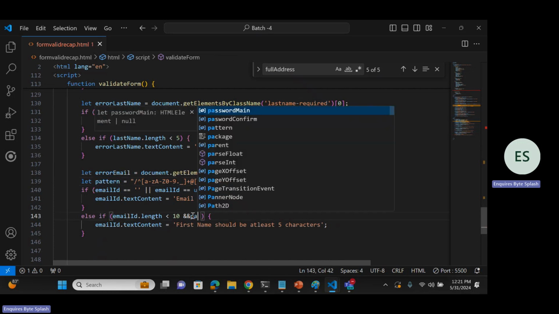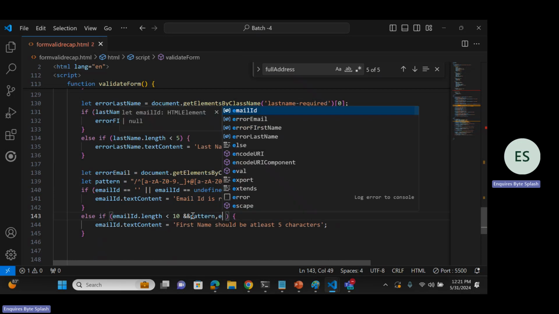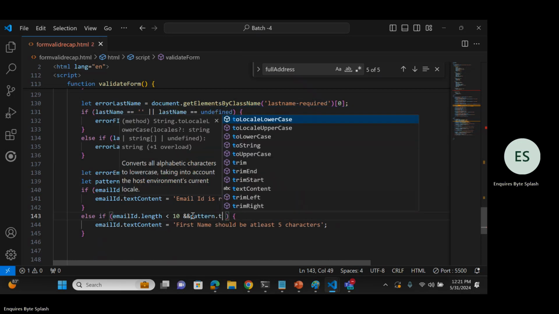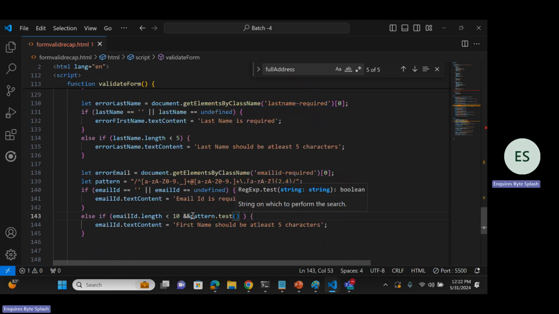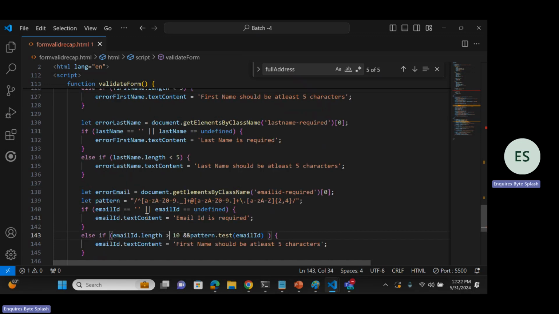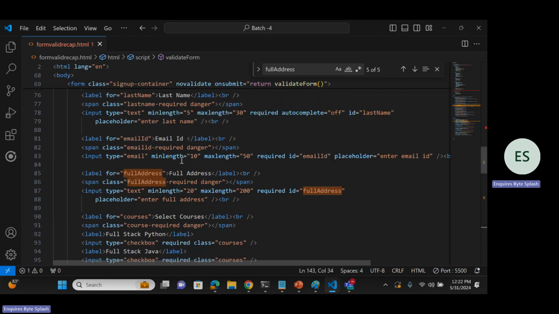So pattern.test of email ID. So, okay, it should be greater than 10, right? You already know what is the minimum length of that email? 10 only, minimum length.